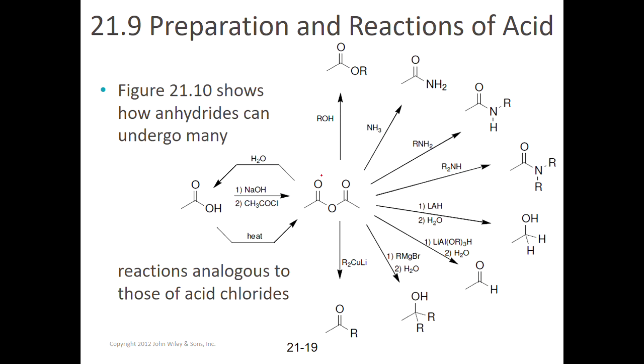So because anhydrides have a great leaving group, any of these nucleophiles can react with it given enough time, especially the stronger ones. Even water can react. It's a slower process. So typically you might add a catalyst or something to speed that up. But the acid anhydride can be converted back to a carboxylic acid, and it can be converted into most of these products. And some of you have been doing a reaction between this and this in your lab 4.